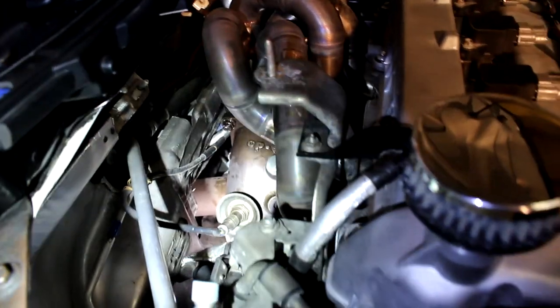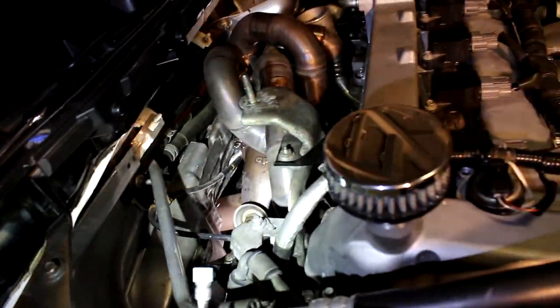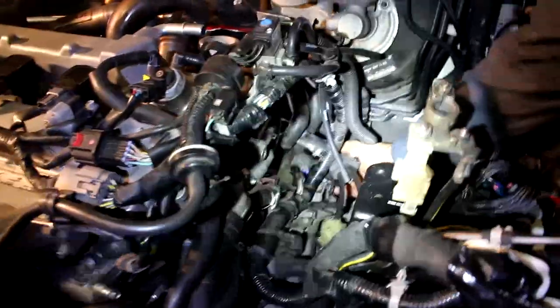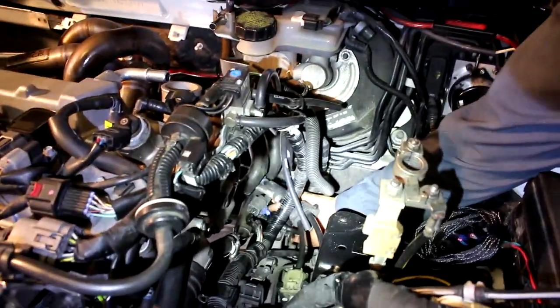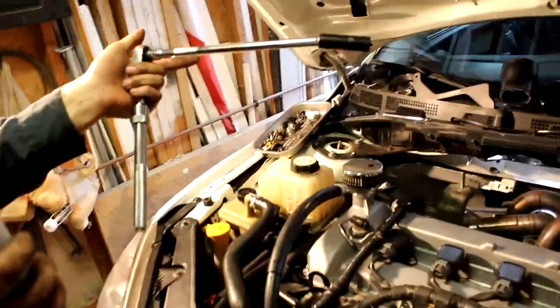There's two connectors on that O2 sensor on the wide band. It's a lot easier to disconnect them on the top side over here where the battery used to be. And you can see they're right down here. It's a lot easier to do it from up top instead of underneath the vehicle. All right, now we're gonna disconnect the downpipe from the turbine housing with a 14 millimeter socket and extension.